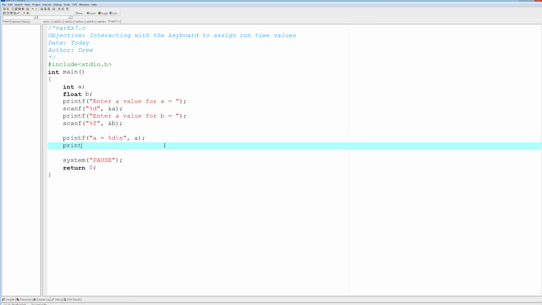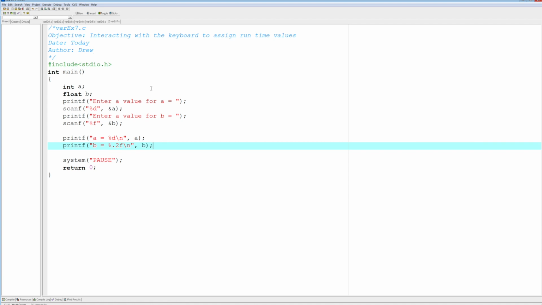Now we can see what the result is. So printf, and now you can set up the precision any way you want for a float number. That would be equal to, let's say %.2f, which means I want it at 2 decimal points. That's great. When you're outputting, you can do whatever you want. And that would be the variable b.